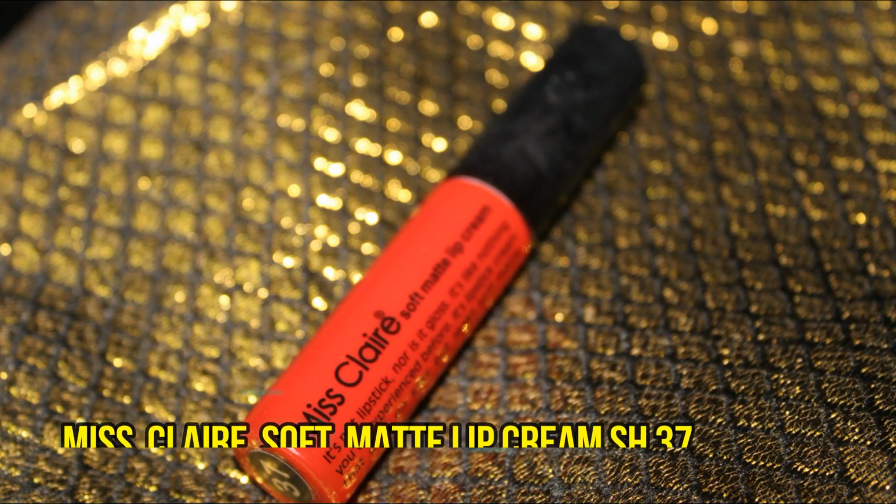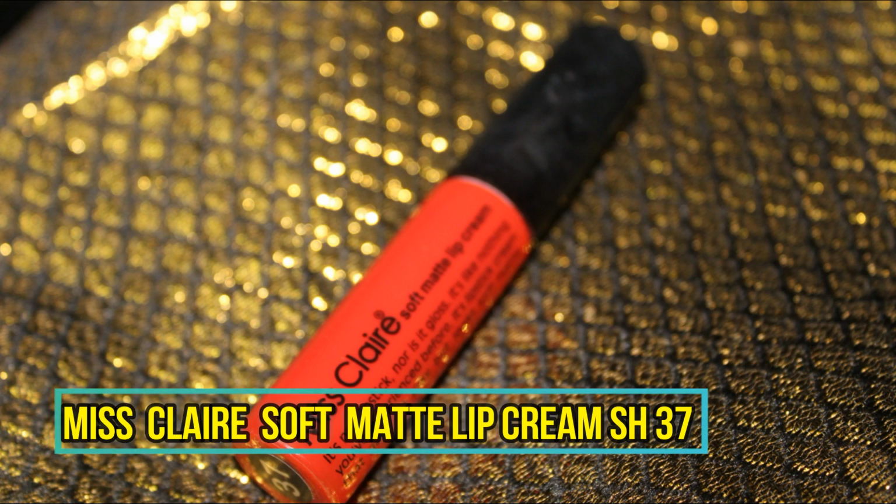I want something which will contrast with my eyes well, so I went for another color on top, which is the shade 37, which is a beautiful coral red color. So what I'm going to do, I'm just going to take this shade and pat the color on top of the pink. This is pretty much my makeup look.